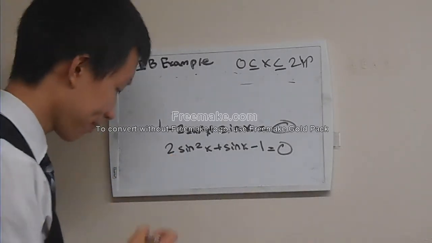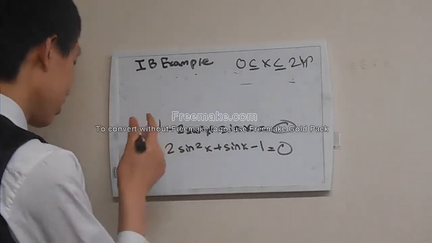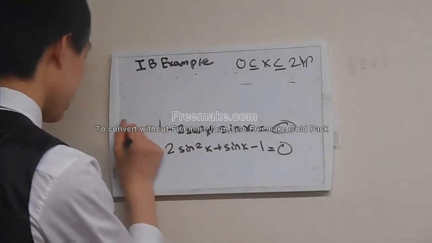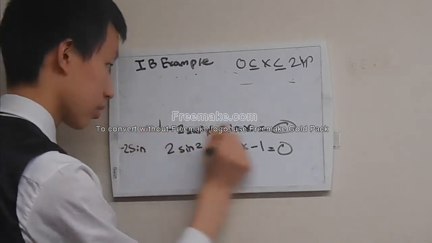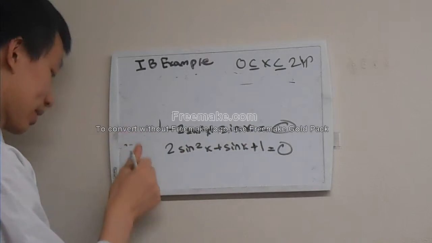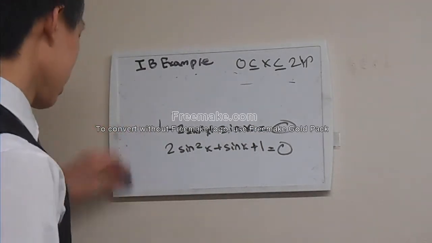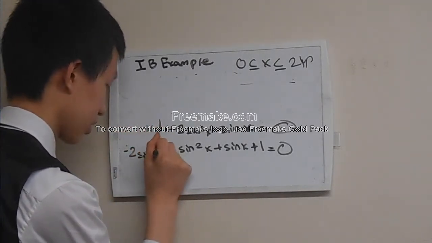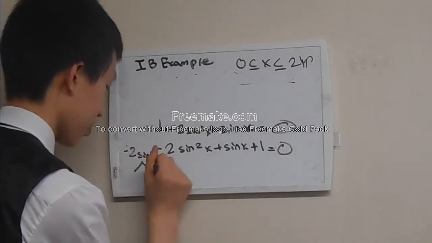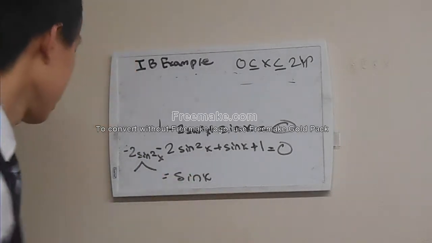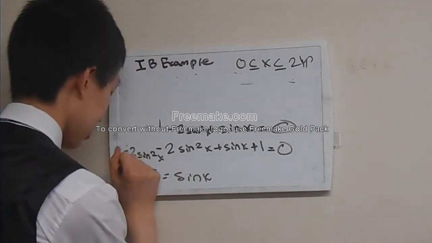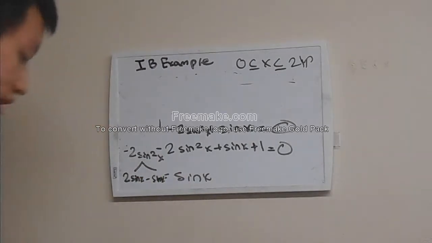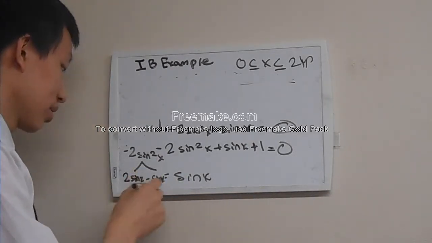But yeah, with a quadratic, we can now find the 2 terms that we're looking for by multiplying 2 sine squared of x by 1. We get negative 2 sine. No, wait, it's a positive. Sorry, it's a mistake. But since it's a positive, but this is a negative, we end up with negative 2 sine squared of x, which is equal to something that equals sine of x. And since we're looking for what sine of x is, the answer would be 2 sine of x minus sine of x. So then we would import this into the equation once again.